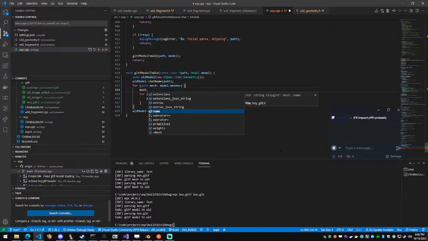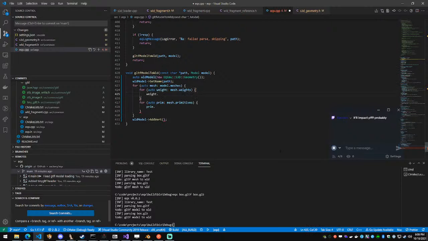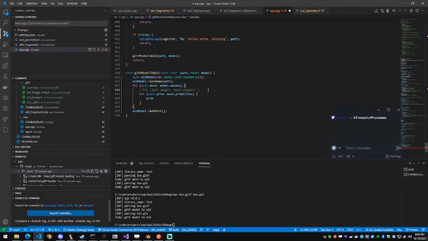We have a mesh name. We have mesh weights. Wait, was that in the list? Yeah, it's a double. These are the different weights of the mesh, which we probably won't ever use. I'll leave it in there just for reference.